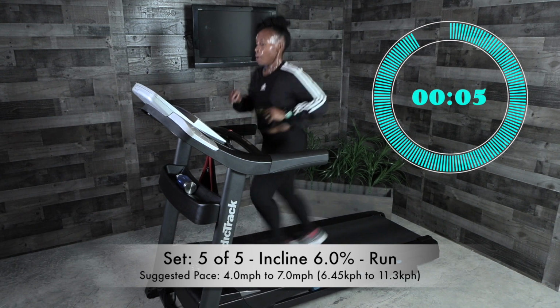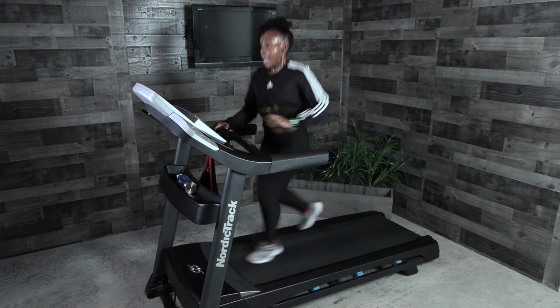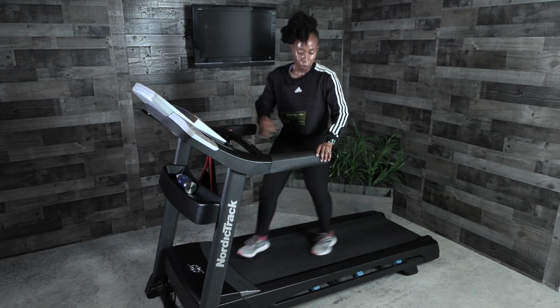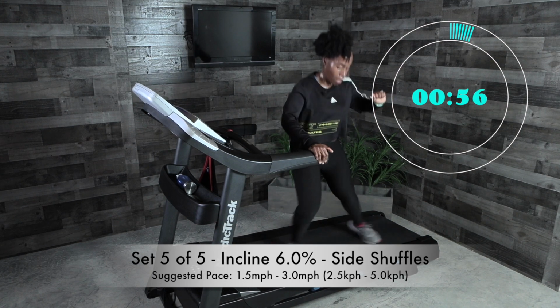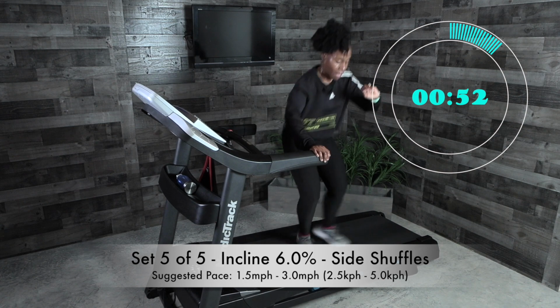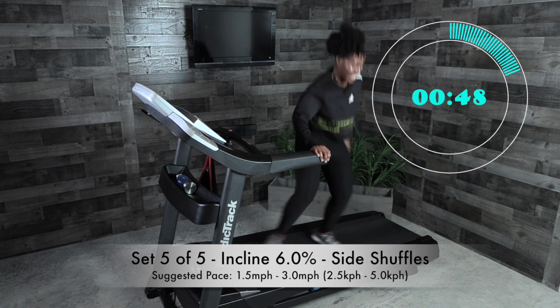All right, we're gonna start. Take our speed down and let's go. Hey, hold on. Let's go. Let's get low. Get low. Get low. Get low. Get low.